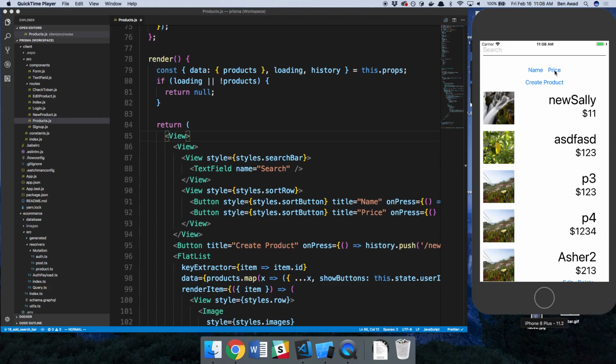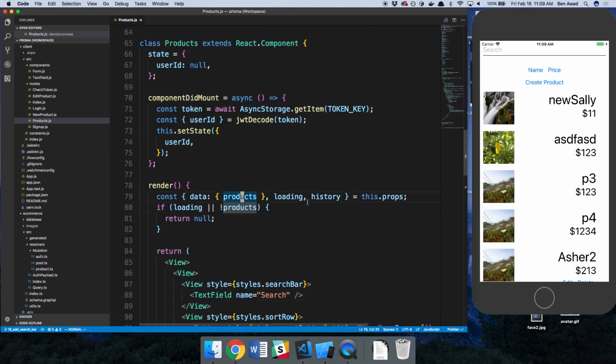So when I click this button, what I'd like to happen is I'd sort by the price. And if I click it again, it sorts it the opposite way. And same for the name. And one approach that we could do for this is just do this sorting client side. What I mean by that is just sort the data that we get from the server right here. So we could put it in our state and sort the state.